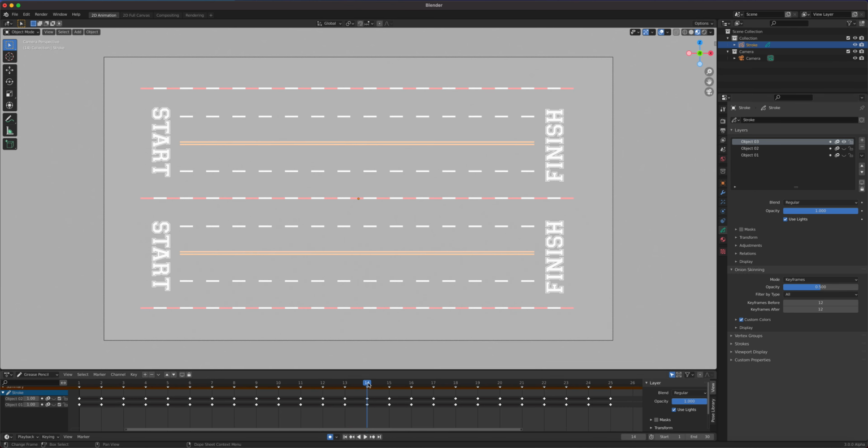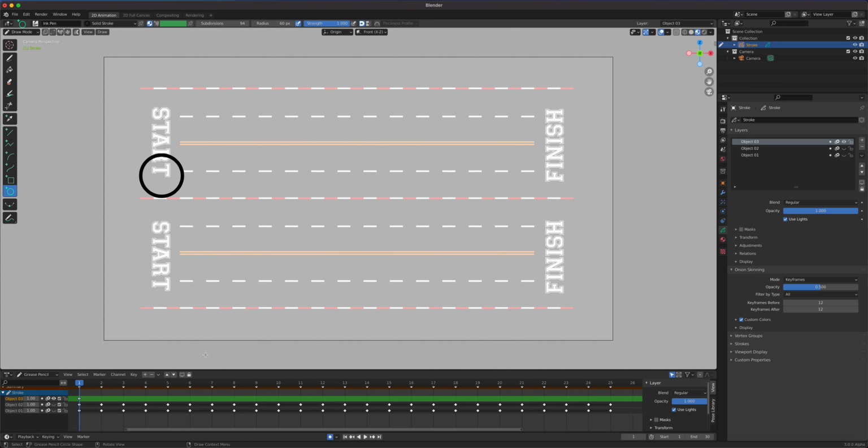Okay, now we can go back here. Okay, sorry about that. Almost forgot about the starting point. So let's do that again. Make sure it's only on frame 1. Edit mode, select it, kind of position it, right? And we go to frame 25, and then we simply move that.